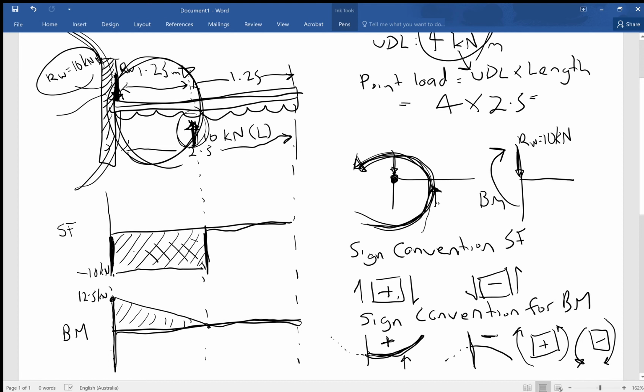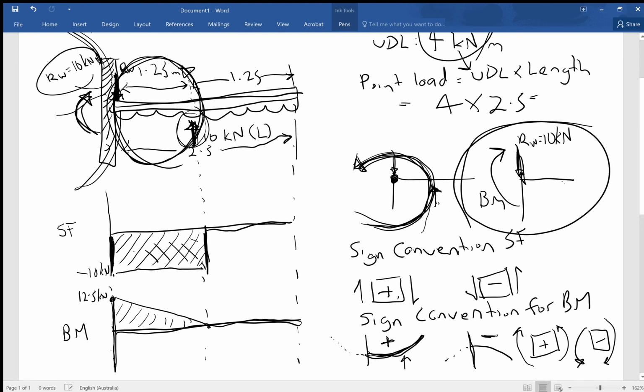Okay, so we've covered quite a few things there. We've covered taking our point load and putting a reaction at the wall. We've worked out that our bending moment at the wall has to counteract, in its direction, the direction of rotation that the force is trying to cause. So in this case, it's trying to make us go anti-clockwise, so our bending moment has to be going this way for it to work. And that's how we ended up with this diagram here.